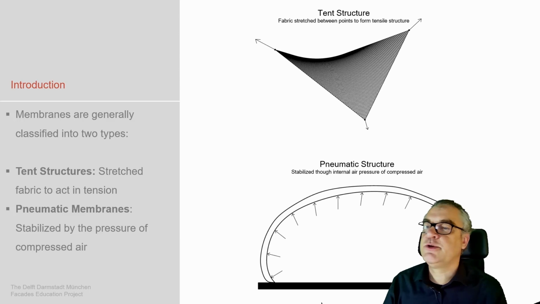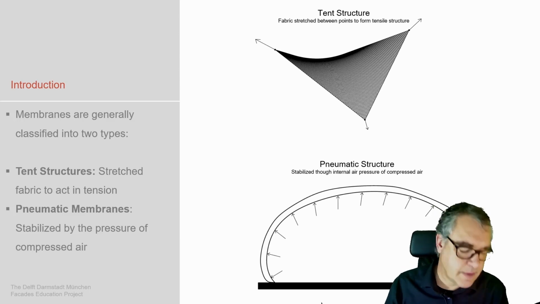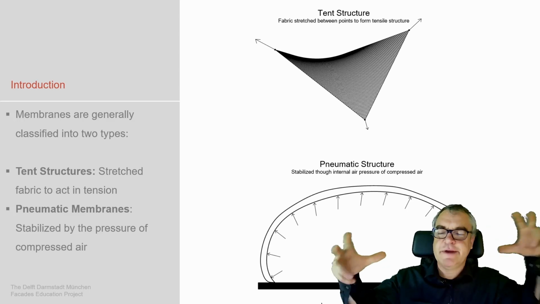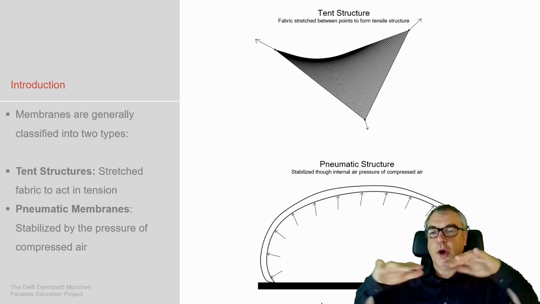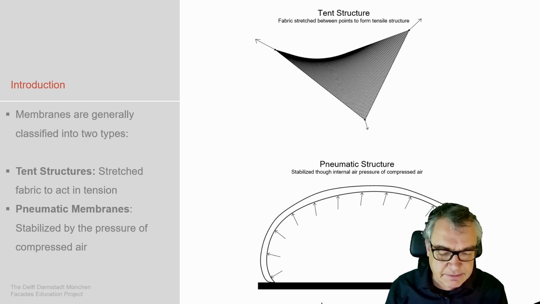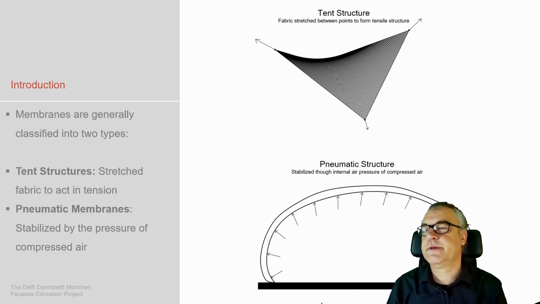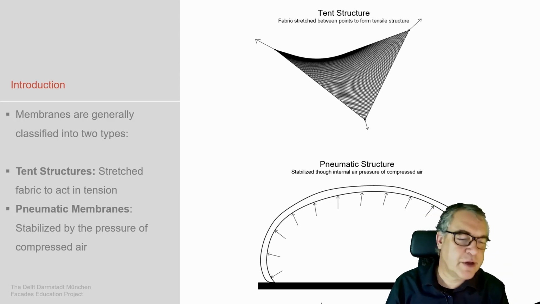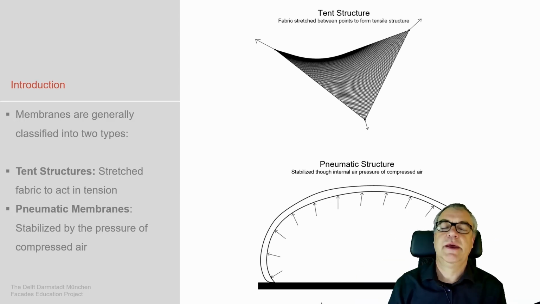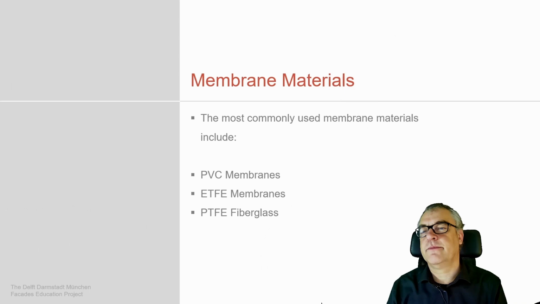We do define two types of membranes. It's the tent structures, membranes stressed between fixed points. And by being stressed, we mean that the geometry of the surface deals with the balance between forces at all places of the tensile structure, versus pneumatic structures, where the reinforcement comes by compressed air in the pneumatic structure, and by that balances the stress in the tensile structure.